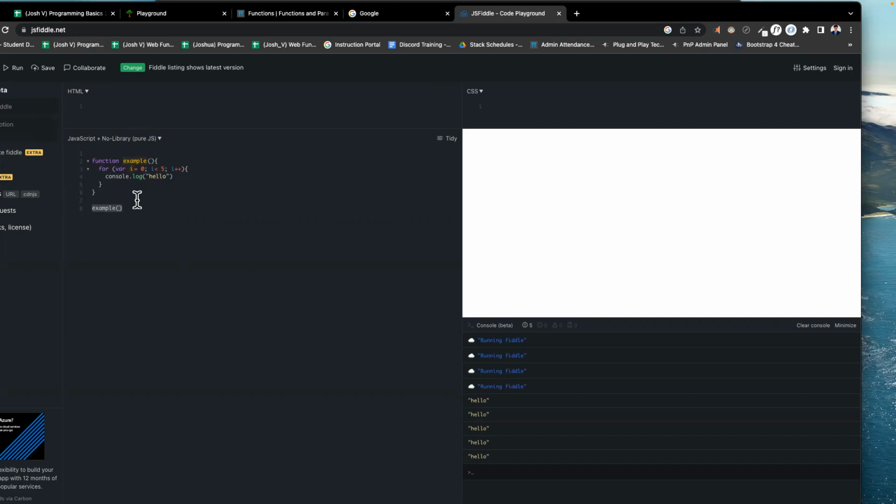Just because we define a function doesn't mean that we want it to always run by itself. It's good that we're able to make JavaScript run with the for loop, but now we need to make it run on call.